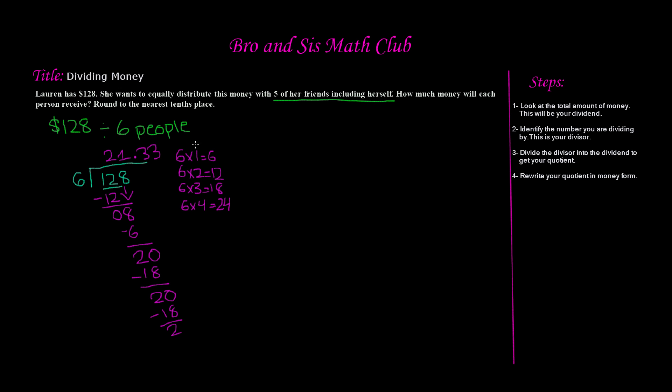And remember, this is from one of our very first videos on place value. We learned about the decimal place values. Now we have this number 21.33, right? And it says round to the nearest tenth place. And we do this because we have a remainder and it cannot go away. So we're only going to do it up to two decimal places. So we have one, two decimal places, right? And now we're going to round it to the nearest tenth place. We know that the first three, which is the right side of the decimal point, is going to be the tenth place value. And the second three, which is two places from the decimal point, which is this one, is our hundredths place value. So remember, there's a th in decimal place values.